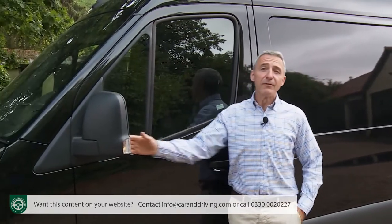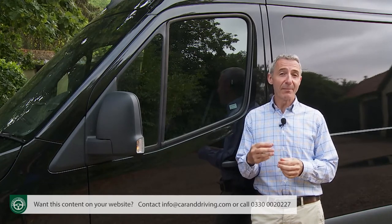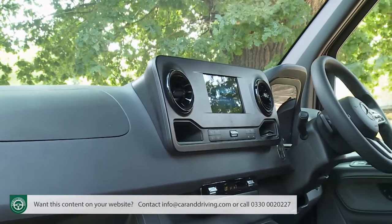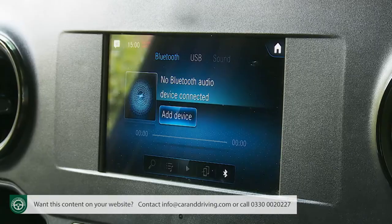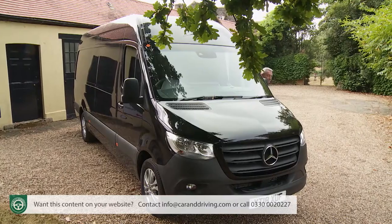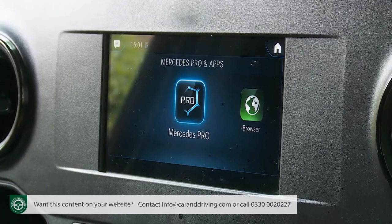Once you've crunched the numbers and chosen the right Sprinter for your business, let's start by listing what comes as standard. All variants come with the MBUX Mercedes-Benz User Experience infotainment system, accessed through a 7-inch touchscreen. It incorporates a DAB radio — available for the first time in a Sprinter — plus Bluetooth, real-time traffic information, and a real-speech voice control system. MBUX also includes a communications module incorporating a mobile 4G Wi-Fi hotspot, making possible the infrastructure to run the standard Mercedes Connect Pro telematic system.